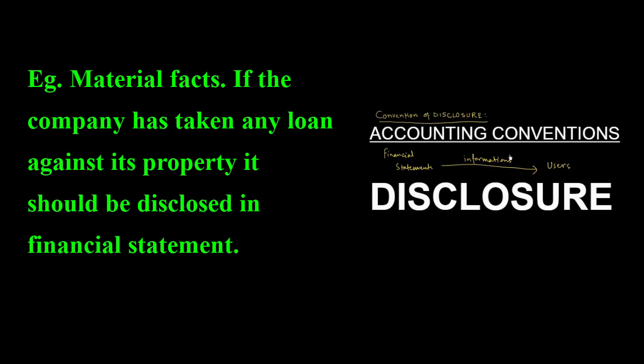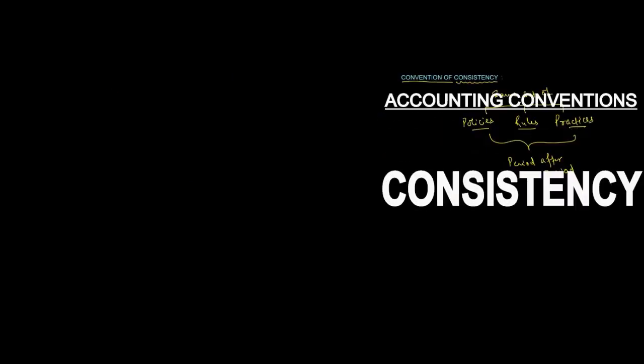But certain arguments are against this. That is, everything should not be disclosed. Material facts, in the sense, secrecy should be maintained. But in the name of secrecy, the material facts to be disclosed must be disclosed according to this principle. The stakeholders will come to know the real position of the company by looking at the balance sheet published by that particular company. Now we will see the second one, the concept of consistency.